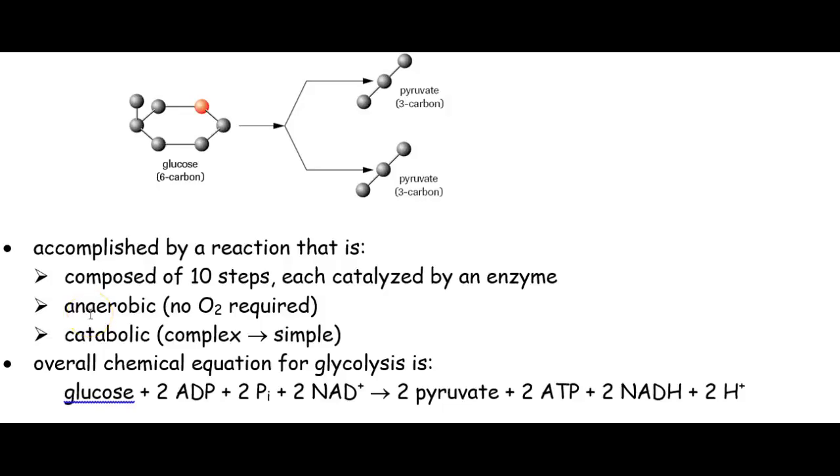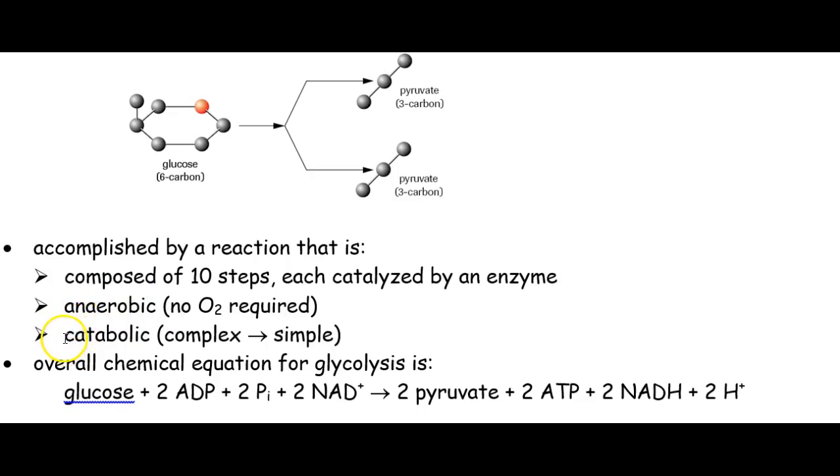This process is actually considered anaerobic. The rest of cellular respiration, like the Krebs cycle, pyruvate oxidation, and electron transport chain and chemiosmosis, all require oxygen, but glycolysis is in fact anaerobic. And so that's important to consider, and we'll get back to that fact and how it impacts certain living things a little bit later on.